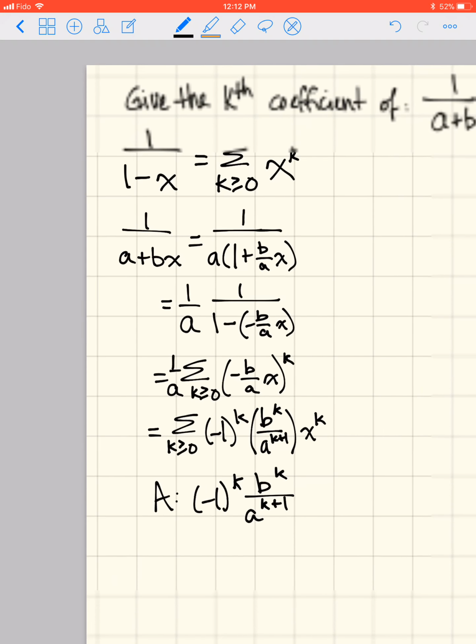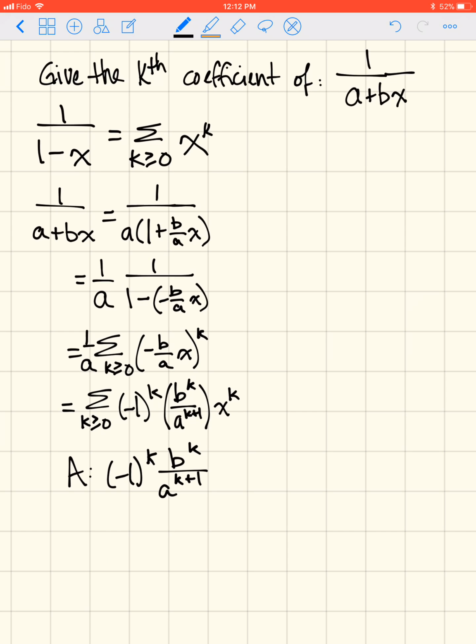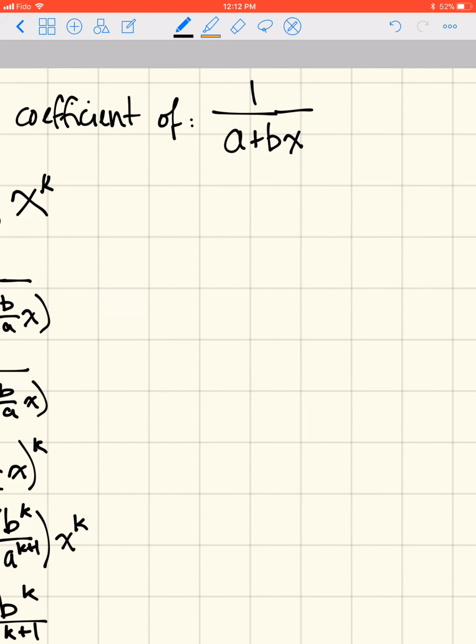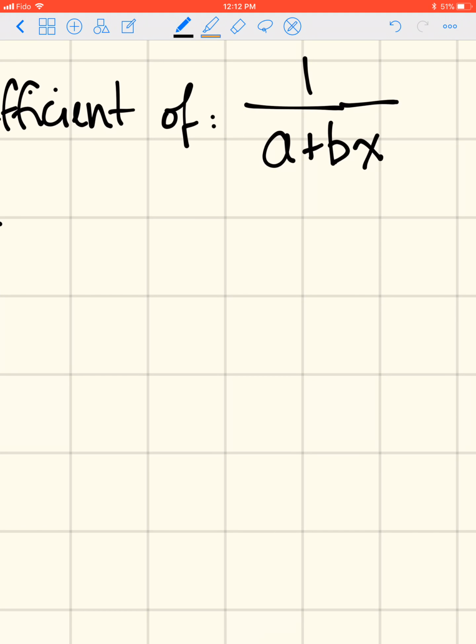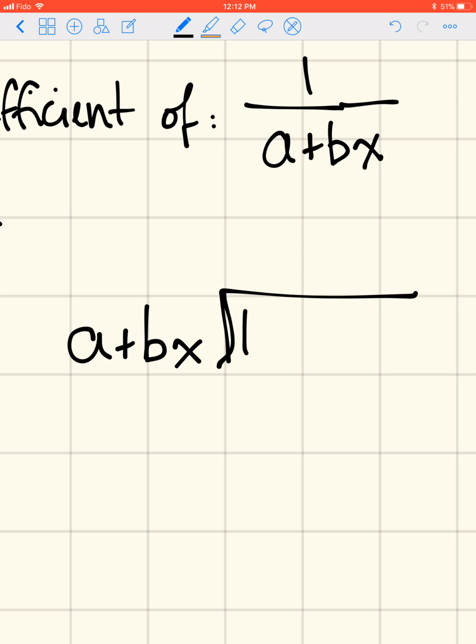Now, if you're like me and you have a really hard time memorizing mathematical facts, there is the long way of doing this as well, which I don't recommend, but in a pinch or an emergency, you can do the same long division method we did to discover that formula in the first place. So we can take 1, I better leave myself a little room, 1 divided by a plus bx. How many times does a go into 1? 1 over a, which gives you 1, and then b over a times x.